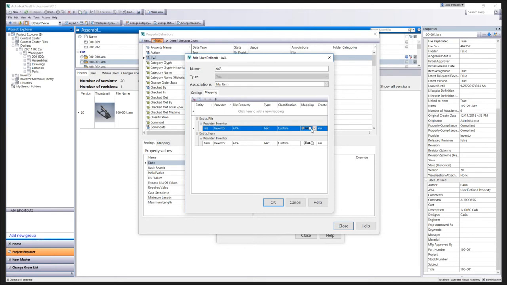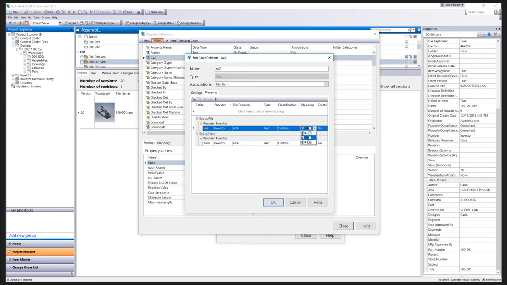And then the next very important part here is the mapping. You have three options here. You have the option to have the file write to the vault, and that's it. It lives on the vault. The only way to update it is to go into the iProperties in the file and change it there. You have the option to send it from the vault to the file only. If somebody changes it in the file, it won't affect the values in the vault, which could be something that some customers want to limit, just in case users have a knack of changing iProperties even though they weren't supposed to.